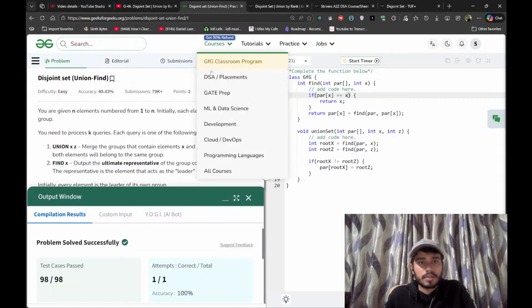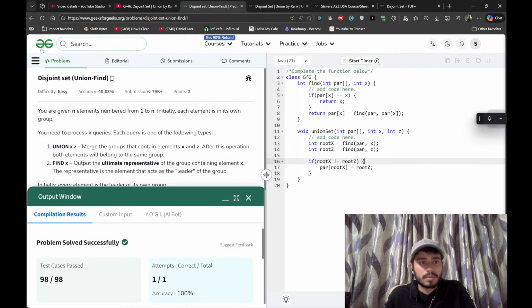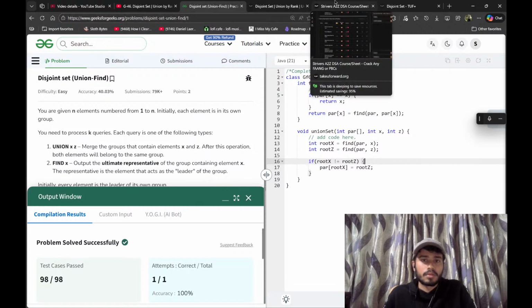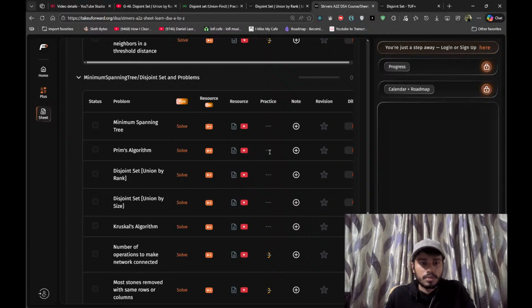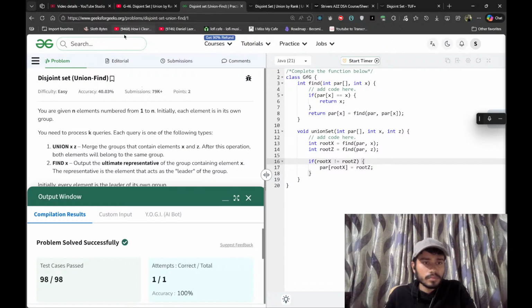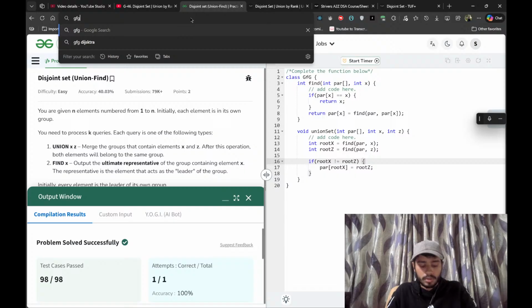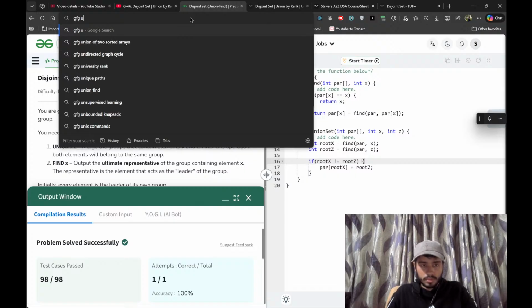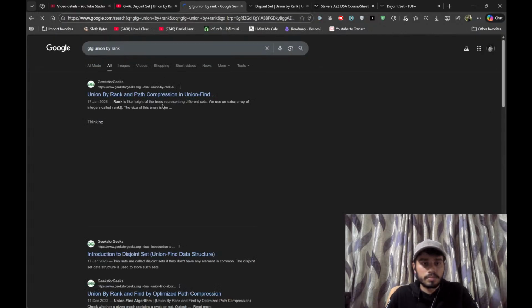Union by rank, we didn't do it. Disjoint set, union by rank, union by size.